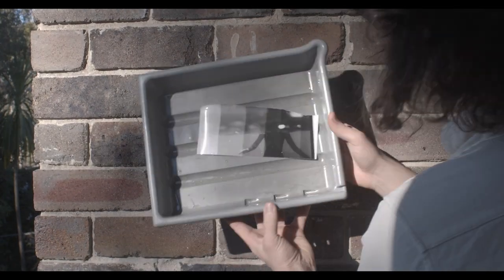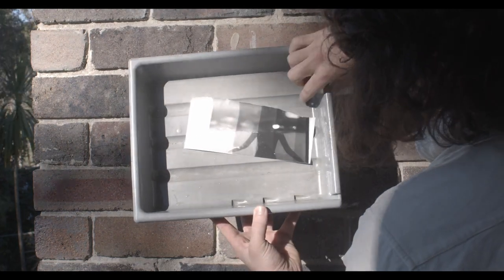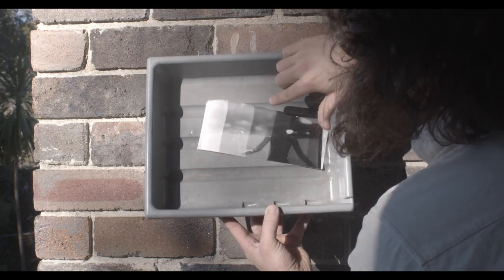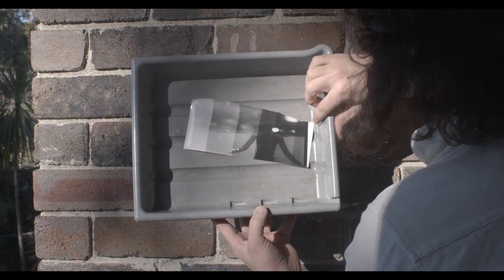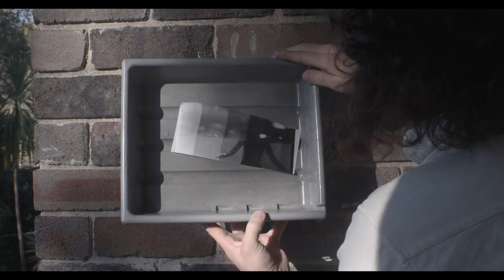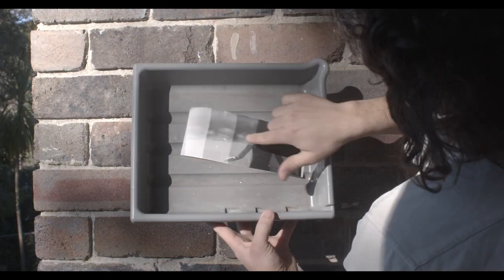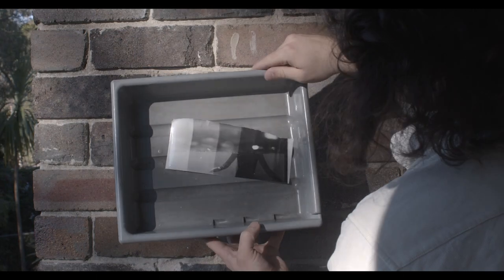Bringing the print outside and having a look — I quite like these blacks here, those look quite nice. I like these midtones too — I think they work on this top layer of the image versus the bottom layer, which I think should be a little bit darker. So what I'm going to do is burn in that bottom layer, just to bring in a little bit more black down there. Let's see how that looks.